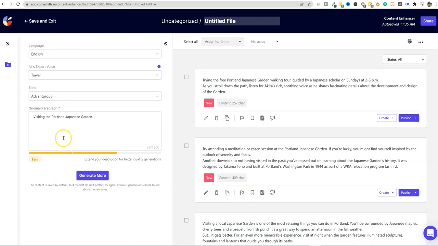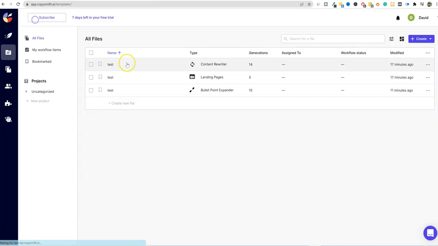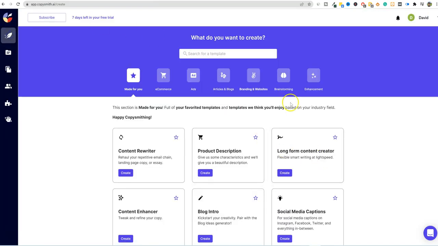Maybe PepperType. So decent, not amazing. That tool as well. So last but not least, let's go check out if we wanted to do a long form content generator tool.